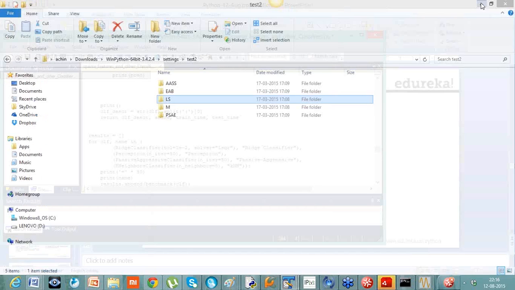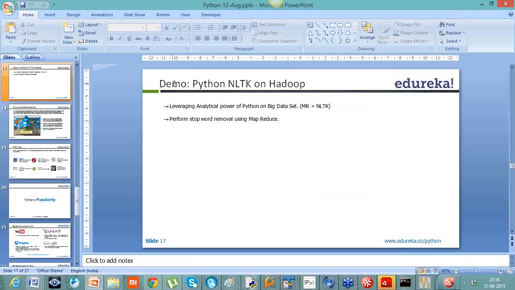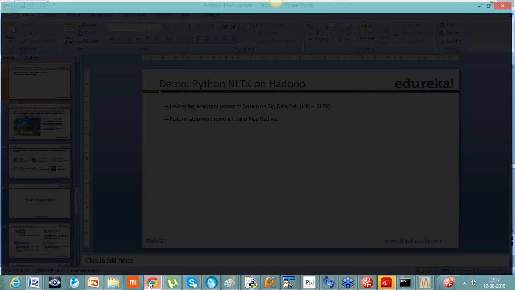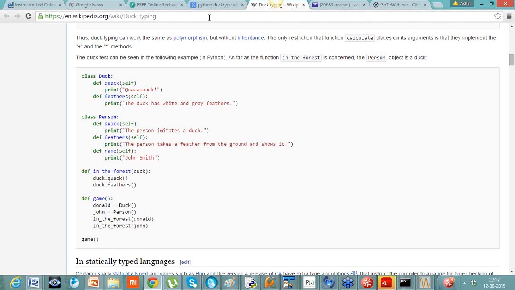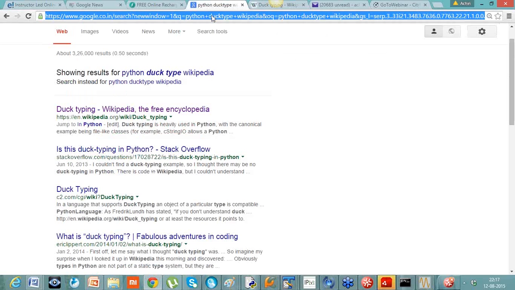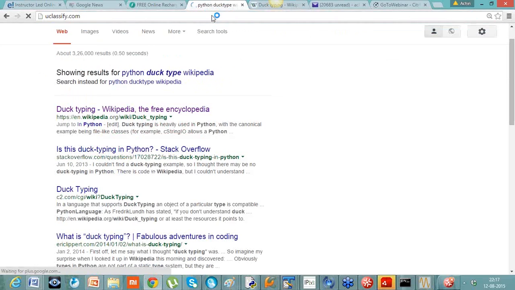NLTK also is something. One example that I want to show you is how NLTK helps in doing a lot of classification tasks.